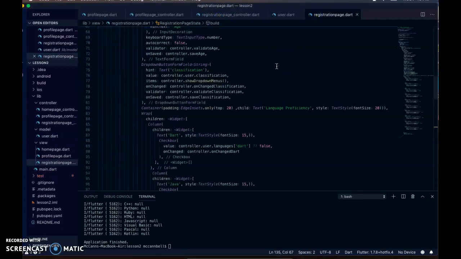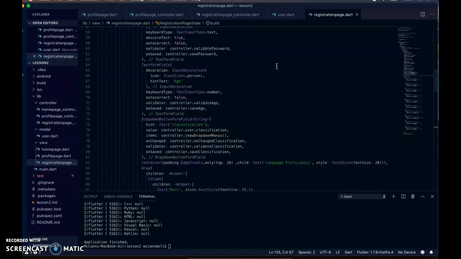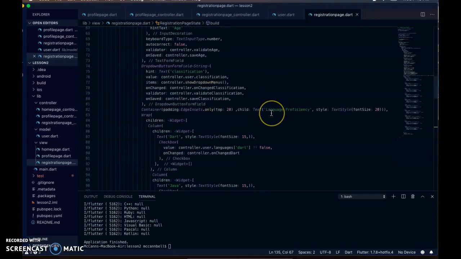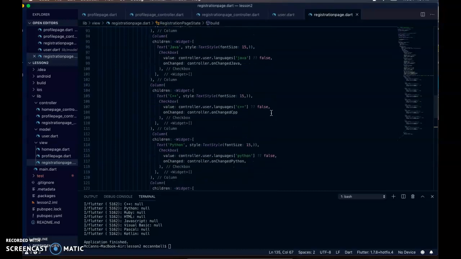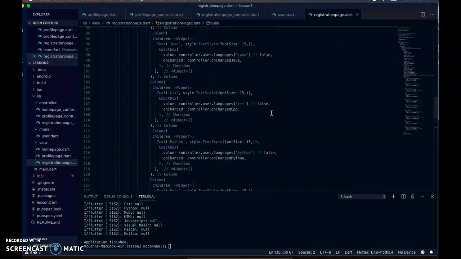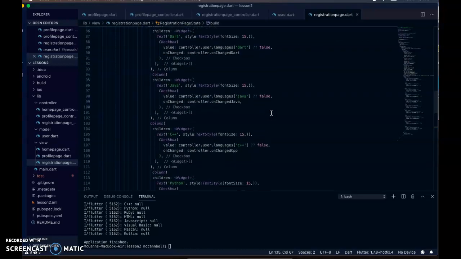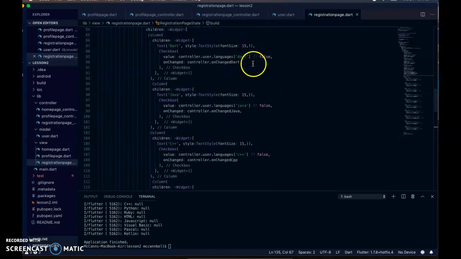Alright, so this is going to be video 3 for lesson 2. Just going inside the source code and showing some changes that I implemented for the assignment. So kind of similar to last time, the very first change I made was I added a bunch of other options other than just Dart and Java.